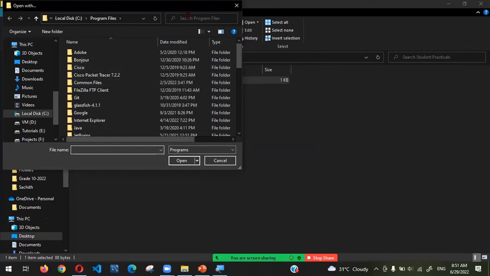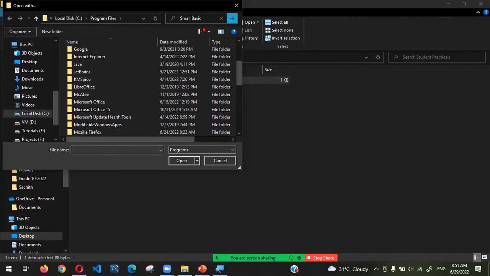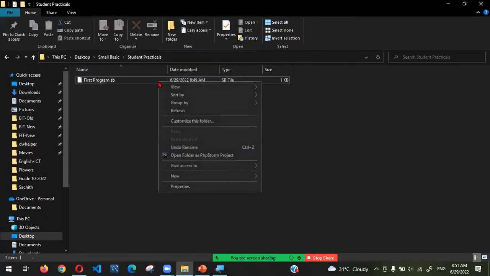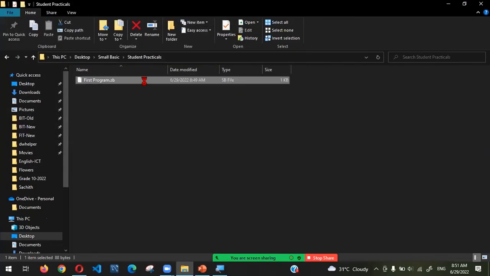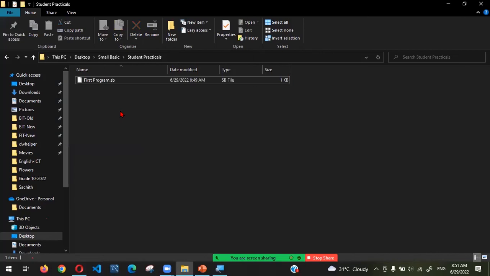I should search small basic here. Let's press enter. Okay, don't worry about that one. So let's select this one and try open with feature. Doesn't help. So don't worry about that.